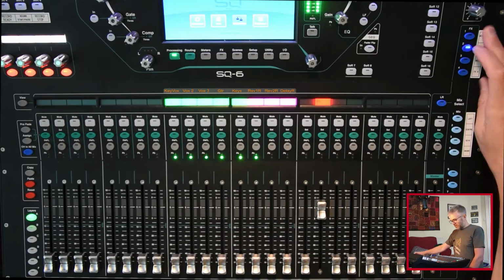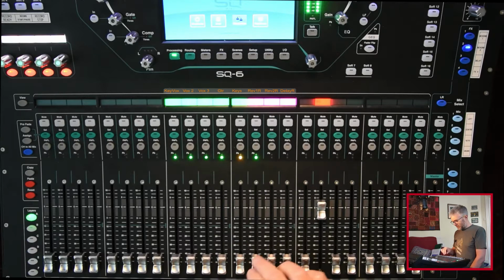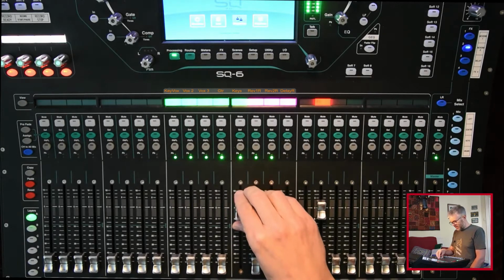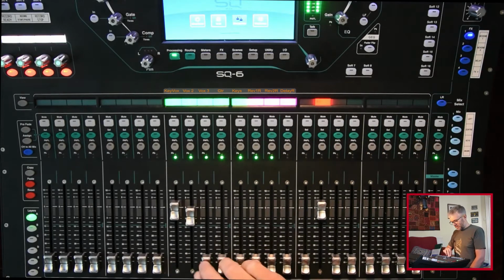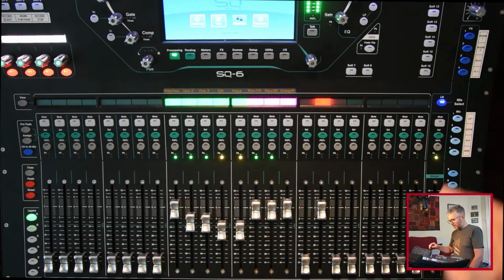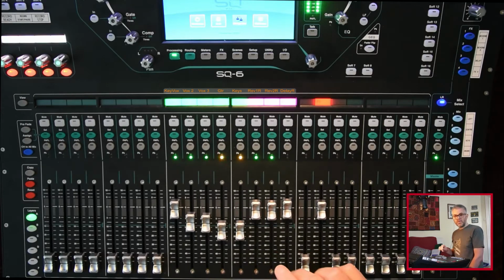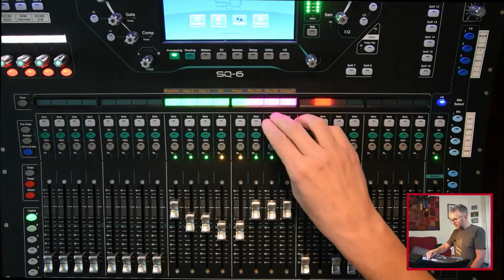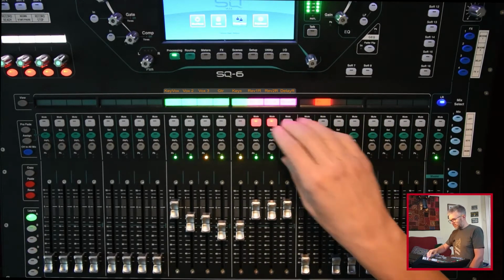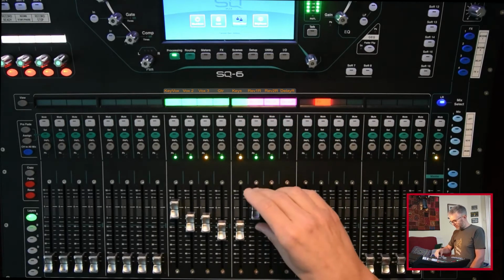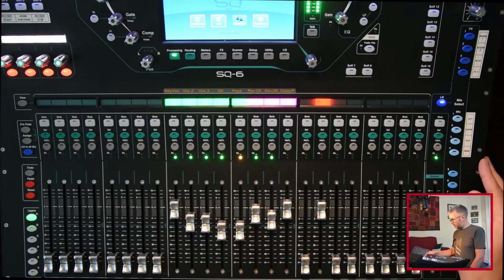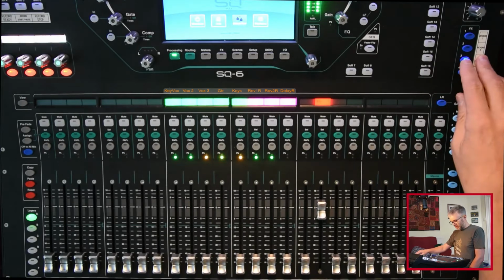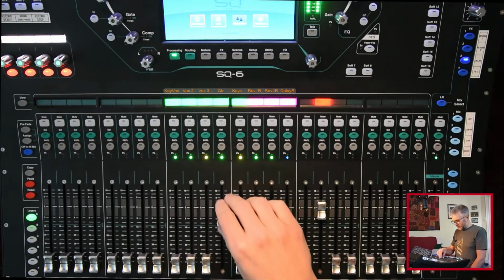So what I'll do as well is I'm going to add in a different reverb onto our keyboard. So I've now got reverb on vocals and reverb on keys, and I can turn that off, just the relative amounts. So I could mix those together. If I wanted to, I could add delay on as well, so let's do a little bit of delay. So let's put some delay on the guitar.